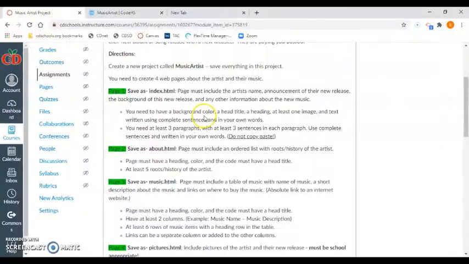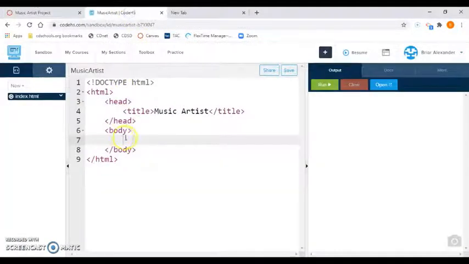All right, so now let's go ahead and add a heading. Okay, and what we're going to do is we're going to do an H1 tag. Okay, and then in here you would put name of artist. Now you would have to put in an actual artist name. Okay, so for me, I'm going to make my page, you know what, I'm just going to leave it name of artist, okay?